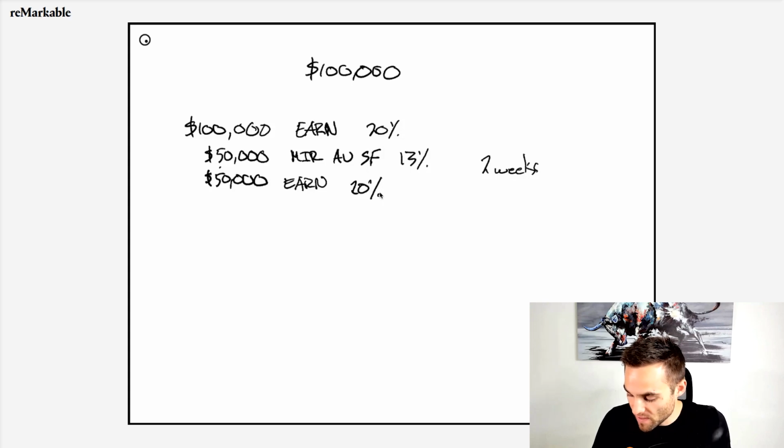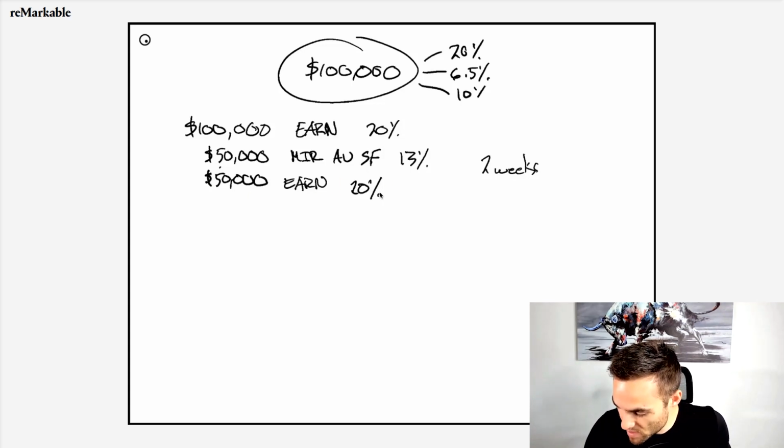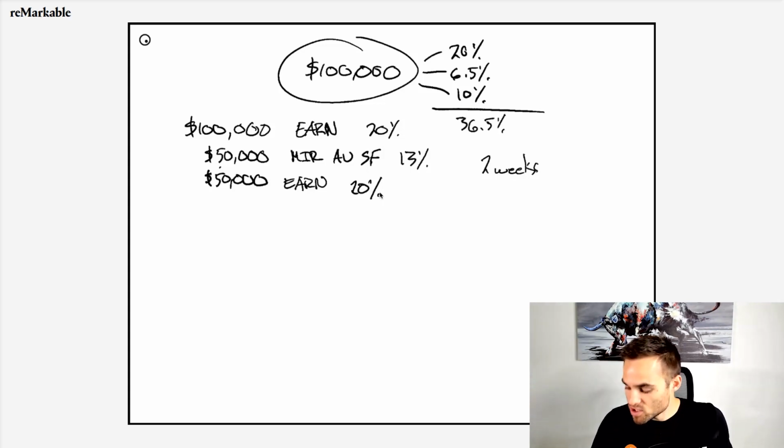So if you add this all up, our initial $100,000 is earning 20%, plus basically half of 13%, which is 6.5%, and then another half of 20% on this 50,000, so another 10%. If you add that all up, in total your earnings are 36.5%. This is just nuts, 36.5%.